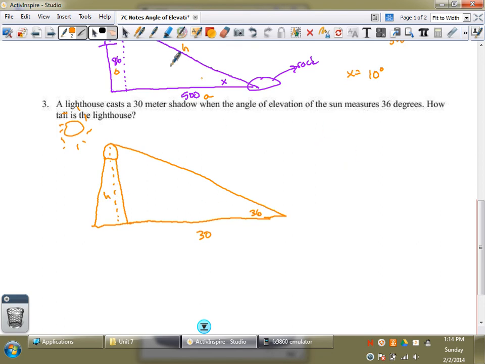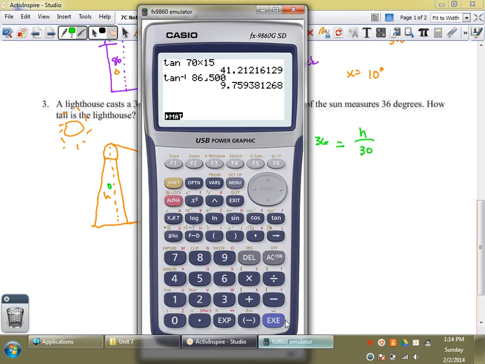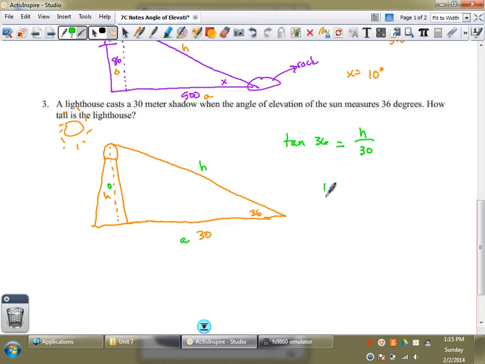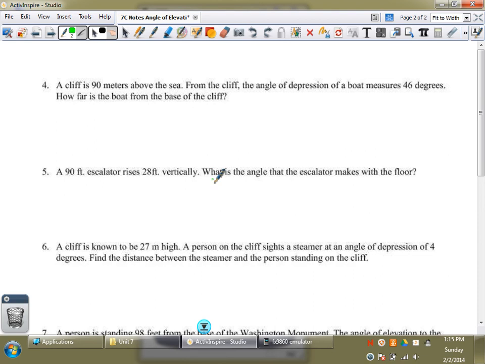So, tangent, again, you'll notice in these problems there's lots of tangent problems. This is opposite, this is adjacent, this is hypotenuse. We're only going to use the opposite adjacent, so we have the tangent of 36 equals h over 30. Right back into my calculator, the tangent of 36 times 30 is 21.8. So h equals 21.8 meters. That's it for the first 3. These problems, some of you are ready to stop watching the video and just do these problems on your own.